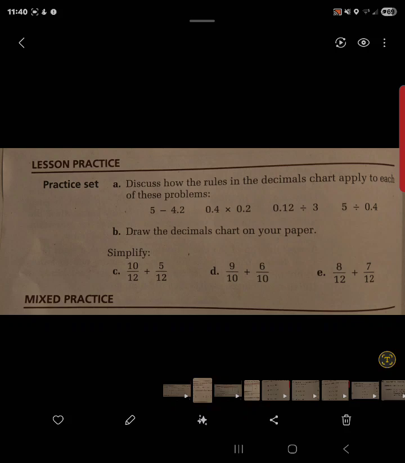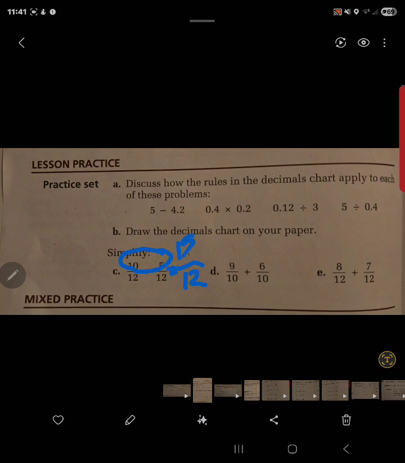All right, so in the middle of the page, again, we're going to start simplifying these fractions. The first one we have is 10/12 plus 10/12 plus 5/12. When we add fractions together, as long as they have the same denominator, we can add them together. In this case, we got lucky. They have the same denominator, so we don't have to worry about changing that denominator before we add them together. So all we do is keep the denominator the same. I'm going to put 12 as my denominator, and I'm just going to add the 10 and the 5 together. When I add a 10 and a 5 together, I get 15.